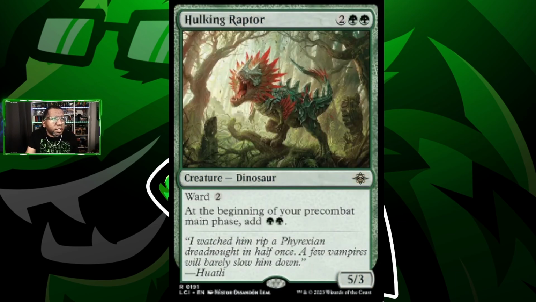Another interesting card is Hulking Raptor, and I will say that being a 5/3 is a little disappointing. It'd be a lot better if it was a 5/4, maybe even a 5/5. That'd be asking for a lot, though. It already has Ward 2, and then at the beginning of your pre-combat main phase, you add another 2 green.